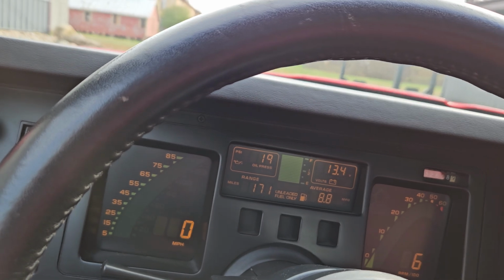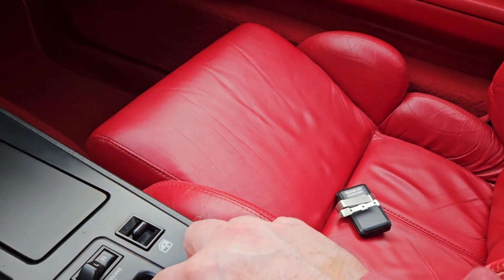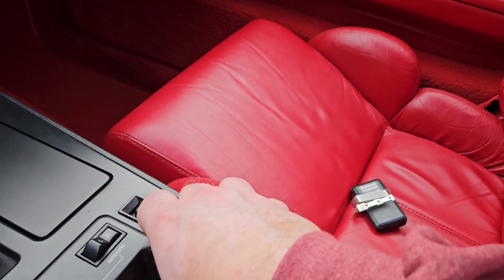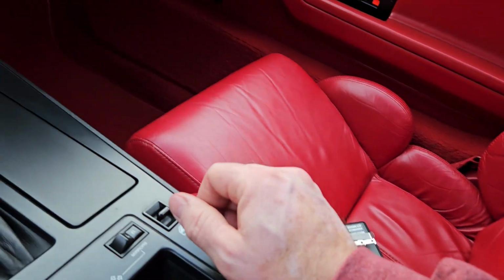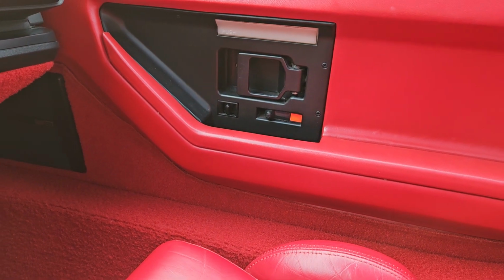Let's take a moment to go through power seat. Okay, all those functions seem to be working properly. Oh, that's the backrest. Okay, so that's going. Oh, that's the up and down there on the seat. And then raising and lowering the tilt there. All right, so power seats seem to be operating properly. Let's do locks. Okay, everything there is good.